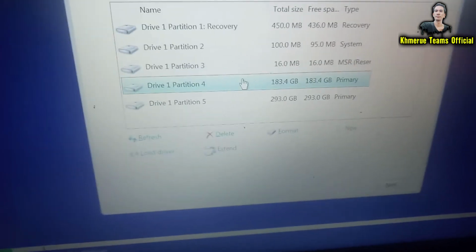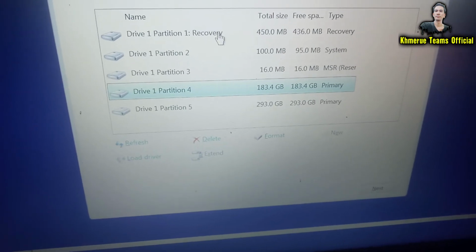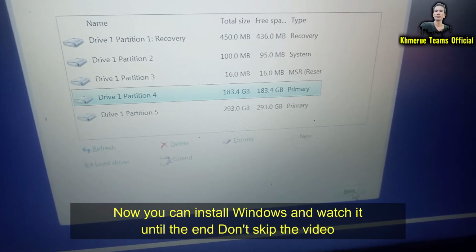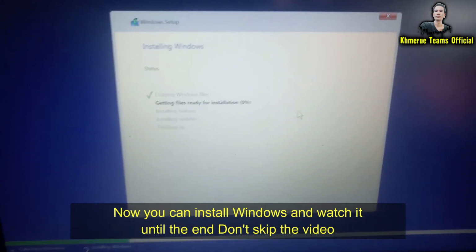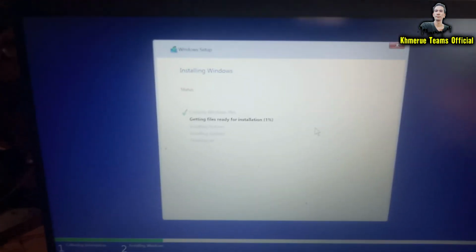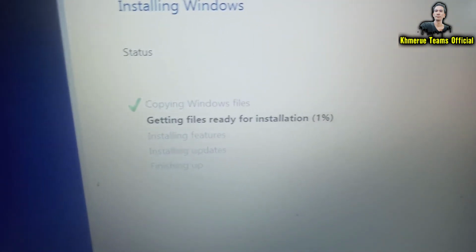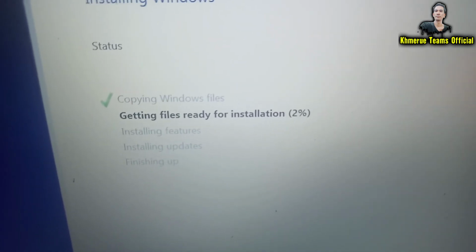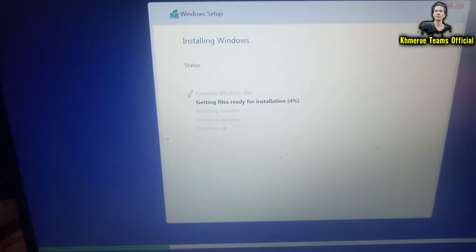Okay, now it works, and now you're gonna install on partition 4, because the 3 above are recovery files, so you need to install it on partition 4. Now we'll click that and wait to see if it works or not. Okay, it is working now. It is installing now, getting files ready for installation. The percentage is loading, 2%, now 3%.